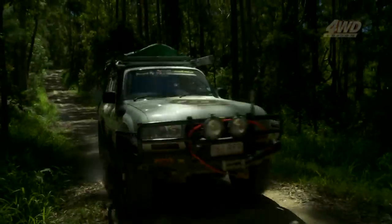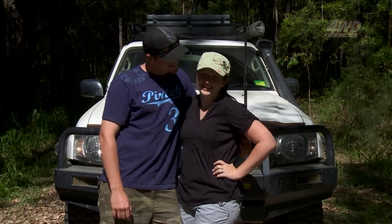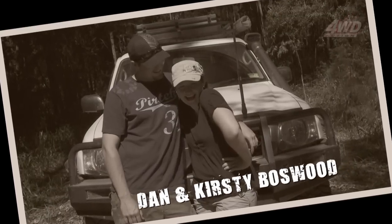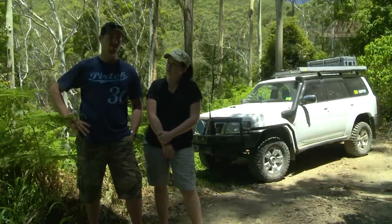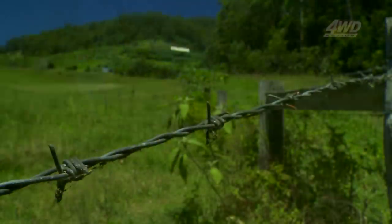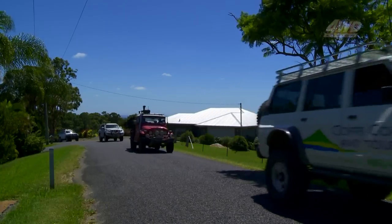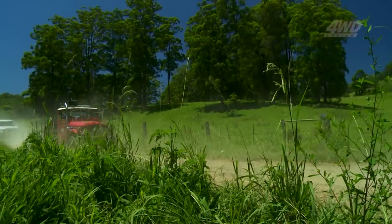Glen Hatton's back in the mighty 80. He remembers being a young kid when the neighbours always went four-wheel driving and camping — the first time he went, that was it. And we've got our young lovebirds Kirstie and Dan Boswood. They've heard it's the four-wheel drive capital of New South Wales and are looking forward to getting out on the challenging tracks. The whole team gels really well — that's what four-wheel driving does for you. You all work together, play together, and have fun together.